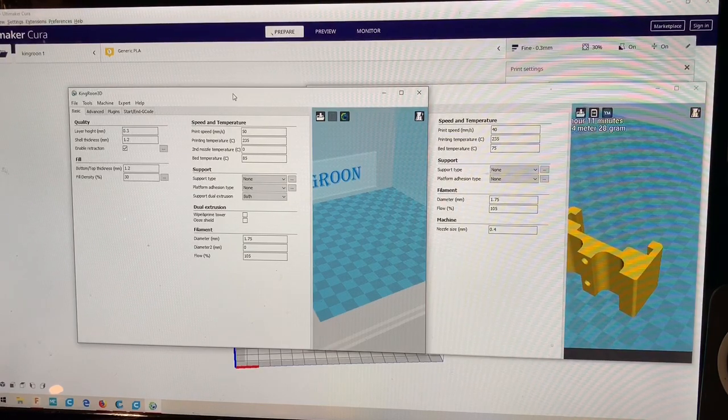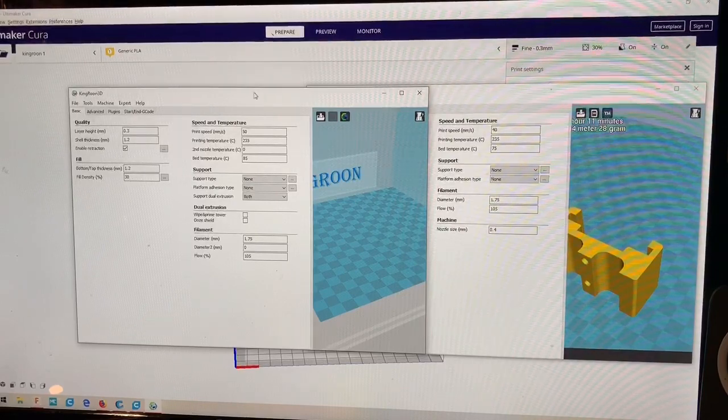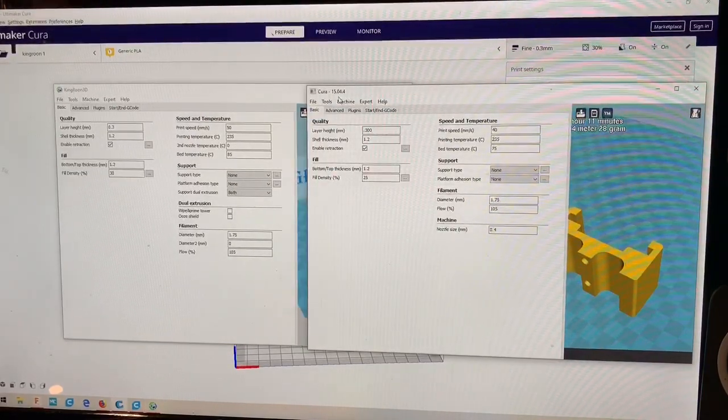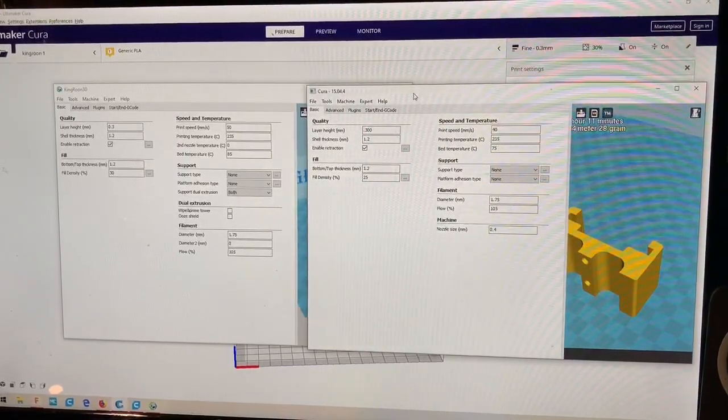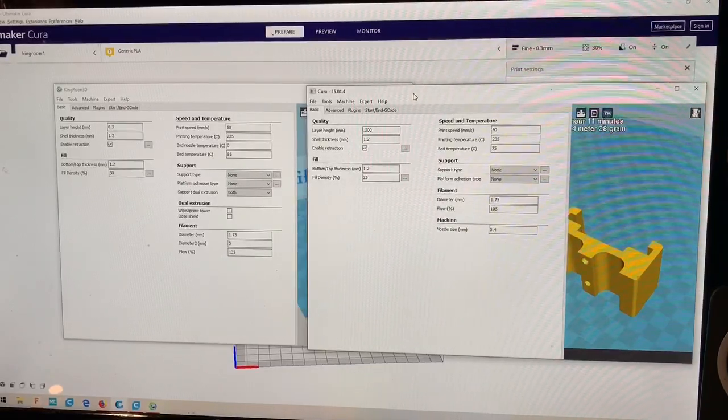The version of Cura that I'm using is Cura 15.04.4, and the reason I'm using this version is a while back I had bought some files for RC 3D printed RC airplanes, and this is the version they recommended, and I have just used it ever since. It's worked for me. Sounds like this person might be having problems with supports. I'm no expert with supports. I just kind of deal with them.